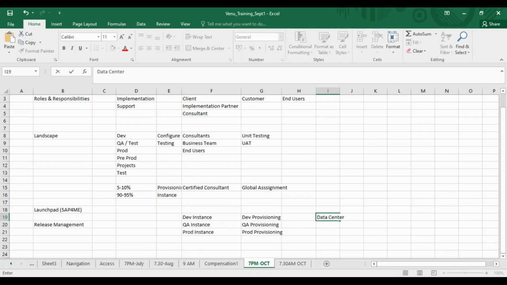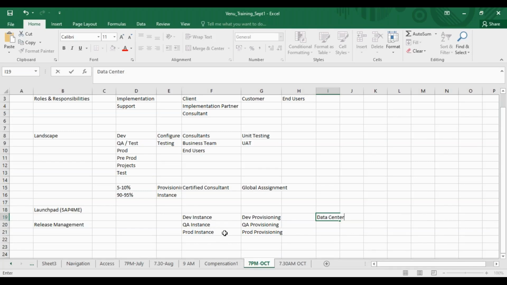So we have data centers in each region. That means you have one data center in US, one data center in Australia and New Zealand, one data center in Middle East, one data center in UK or Germany. So we have different data centers, and all the customers of US will have their systems routing to that particular data center, and these data centers are numbered as DC4, DC2, DC8, DC50, DC60, DC20 and so on. So they have these numbers as well.